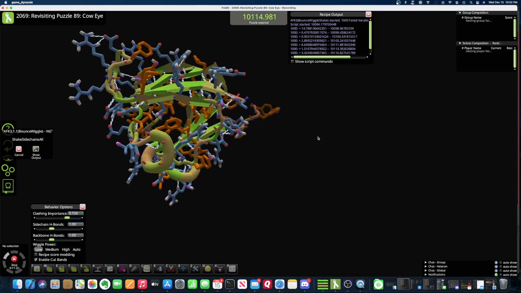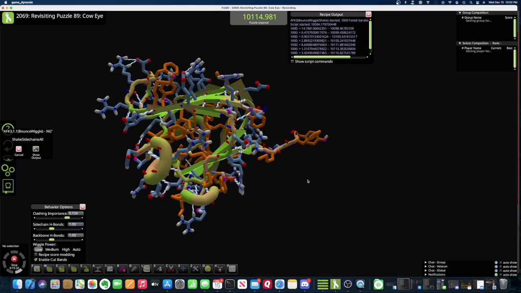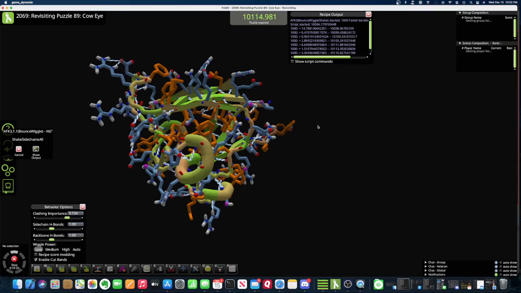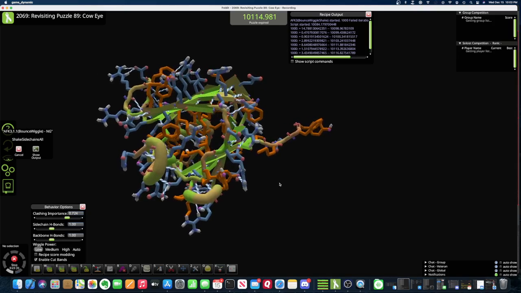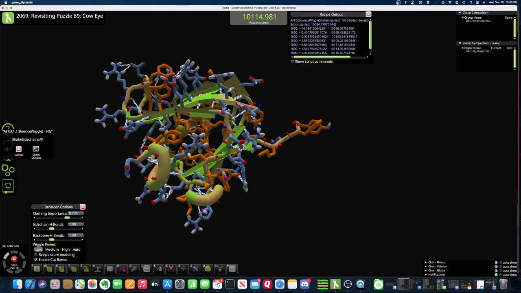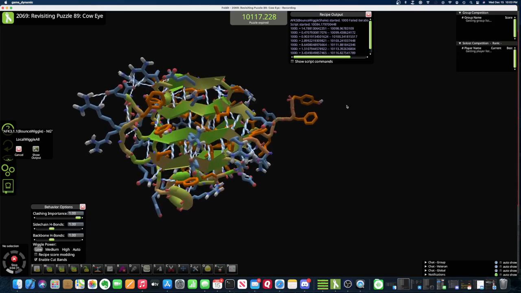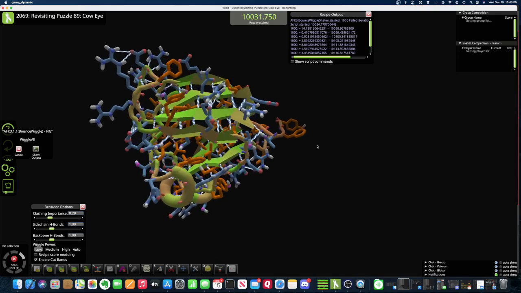Okay, so you can see that. Now you can see, we've done all this with the wiggle power on low, so that's not where we get the most number of points. But that gives us the ability to more easily move things around and get them lined up and get them to where they're liking one another and working together to get us points.